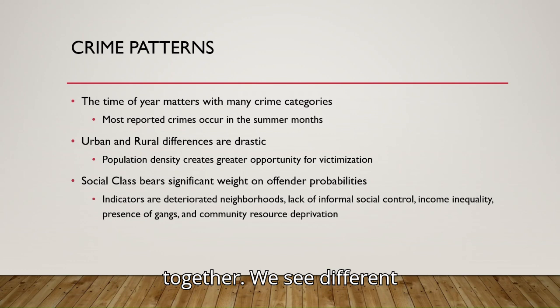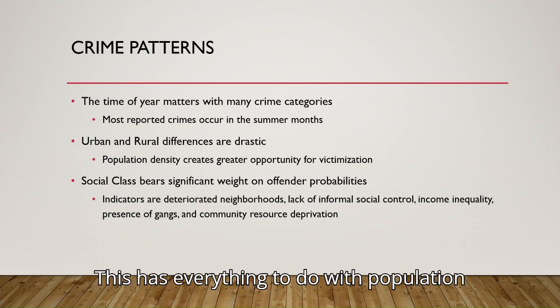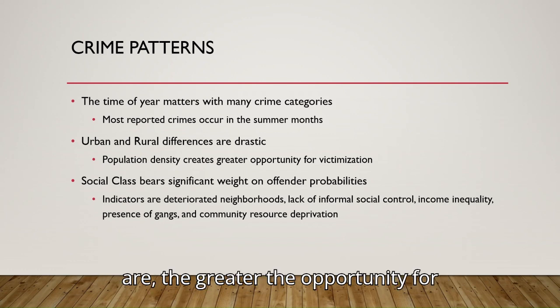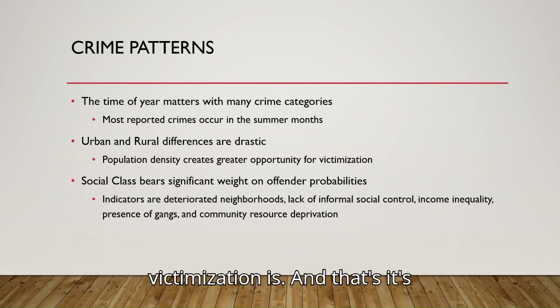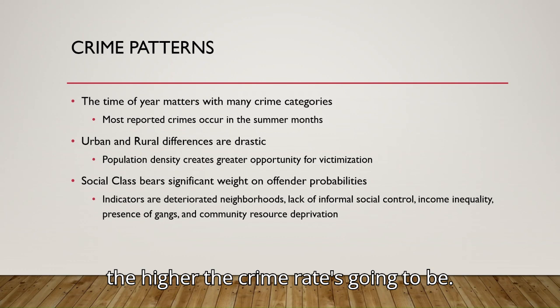We see different crime patterns and trends between rural and urban environments. This has everything to do with population density. The more dense our populations are, the greater the opportunity for victimization is. And it's as simple as the more people there are, the higher the crime rate is going to be.